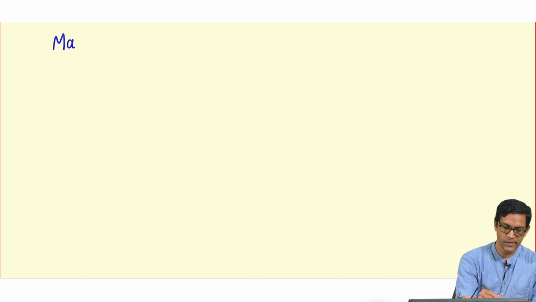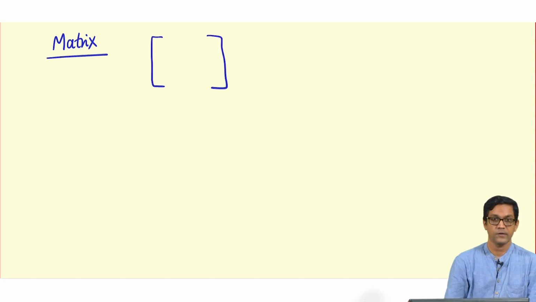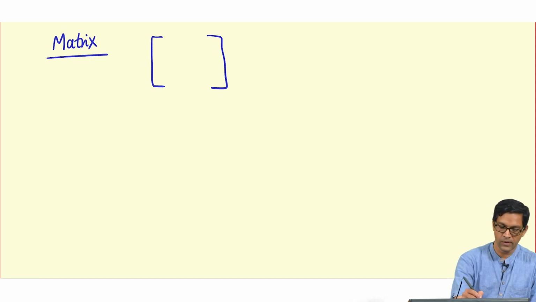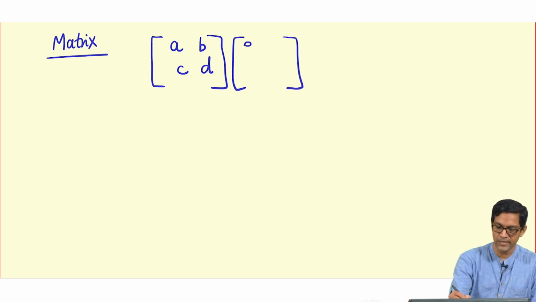So recall, what is a matrix? Well, a matrix is in a sense the same thing as a table. If you had a 2 cross 2 matrix, for example, it would just be a table with 2 rows and 2 columns with numbers in them. I am sure you have seen these before. You have two rows, 2 columns, 4 real numbers A, B, C, D in them. That is a matrix. The reason why matrices are rather important is because there is this very interesting operation on them, which is called matrix multiplication. In other words, you can multiply 2 matrices.